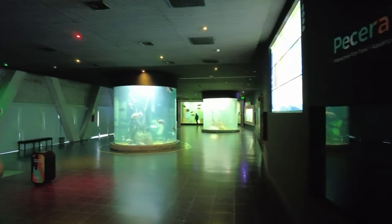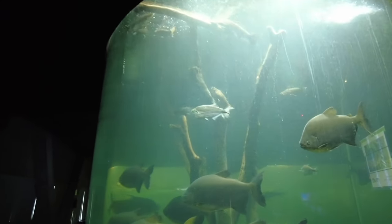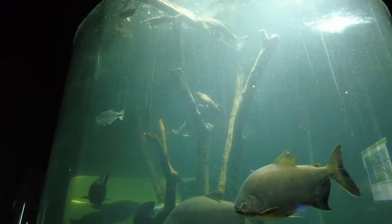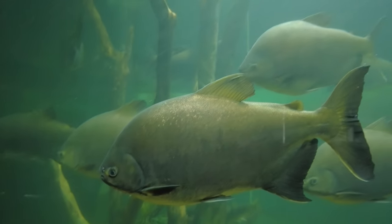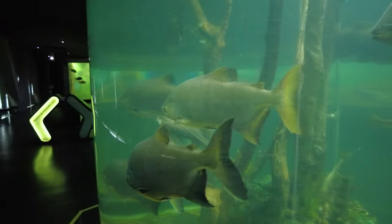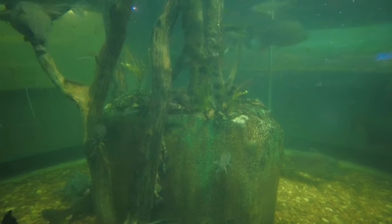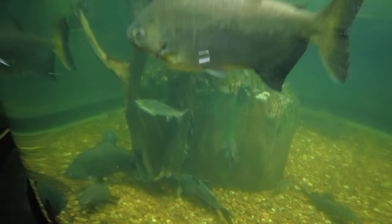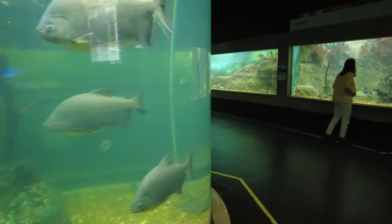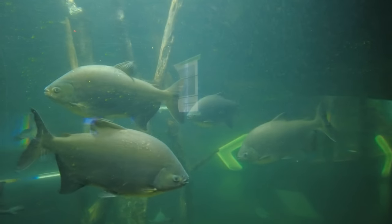Now there's some cool round cylindrical tanks back here. These are the real big boys. This, I would imagine, is when you get out into the deepest part of the river and we have full grown big boys. Look at this guy. He's a big boy. And look right there. Right there in the middle. Gotta get out of the way, big boy. Right there in the middle, there's our boy right there. Our prehistoric boy. They're everywhere, I tell ya. Some sort of sturgeon, maybe. That guy looks very much like a sturgeon.